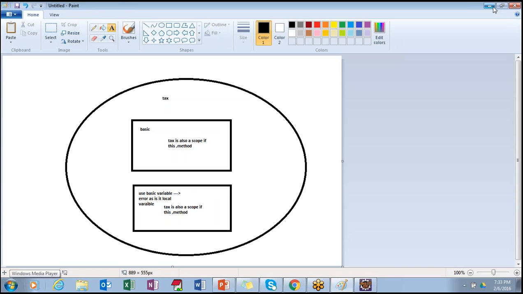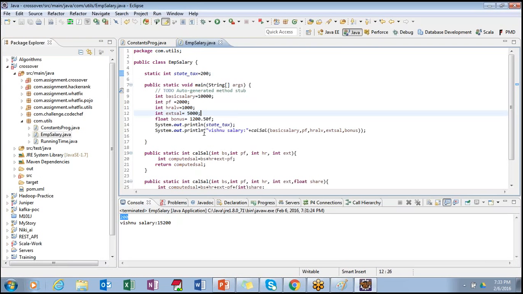So you know how much scope it is. What are the scopes? We have only two scopes: local and global. If you declare something globally, it can be used at any place within that globe. If it is local, the scope of that variable is only within that block. Let me now answer your question.